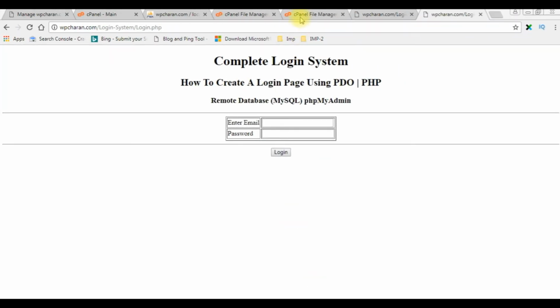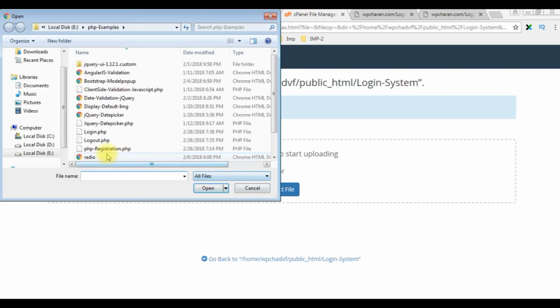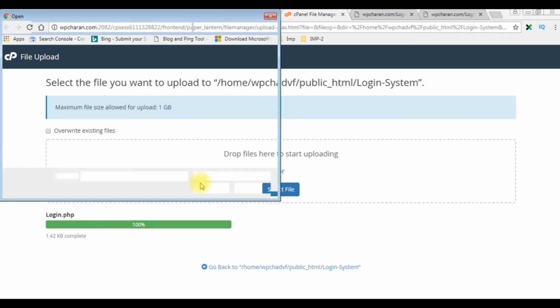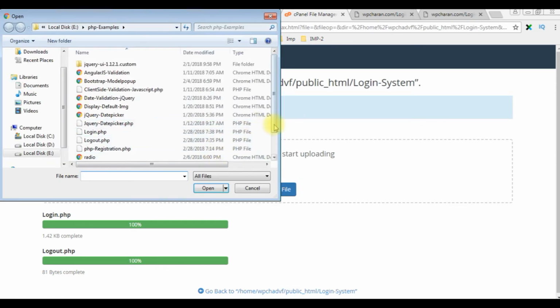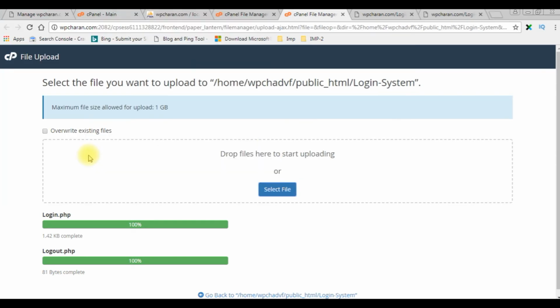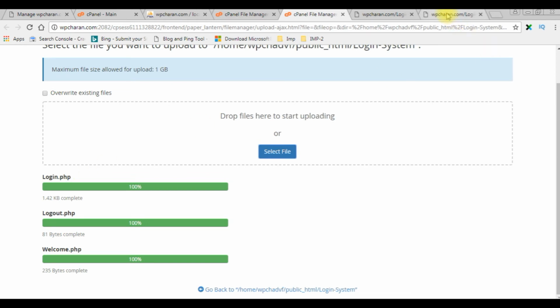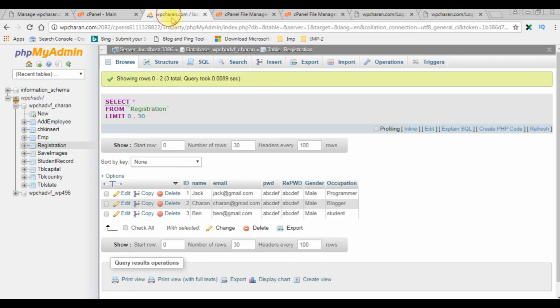Go to cPanel, select file, login, logout, and the last one is the welcome.php file. Let's visit the database. And notice this registration table contains 3 rows: Jack, Charan and Ben.